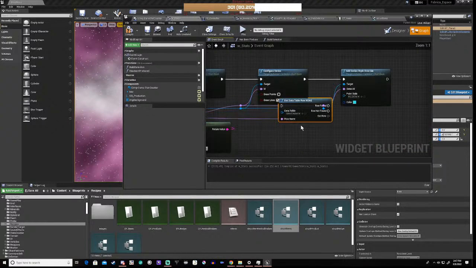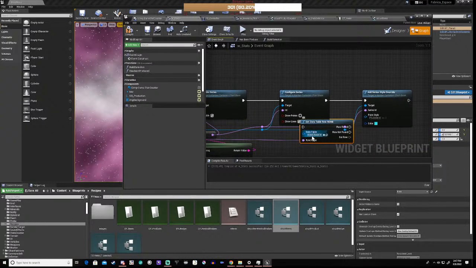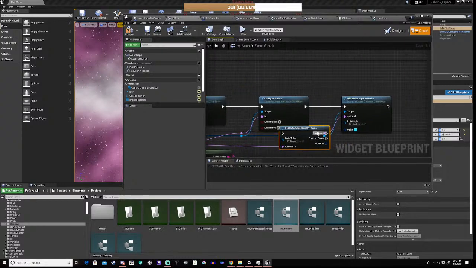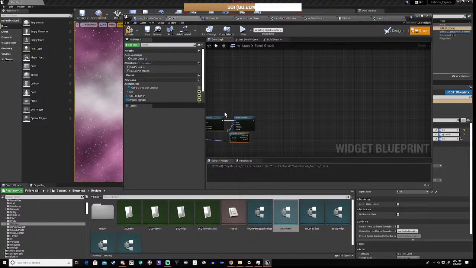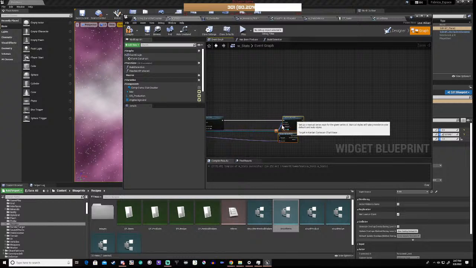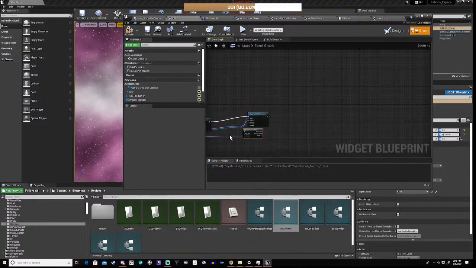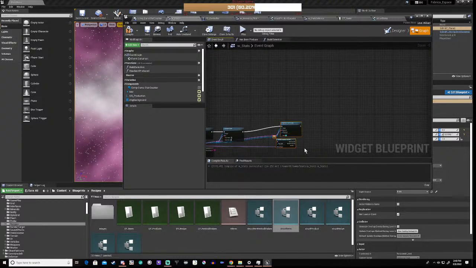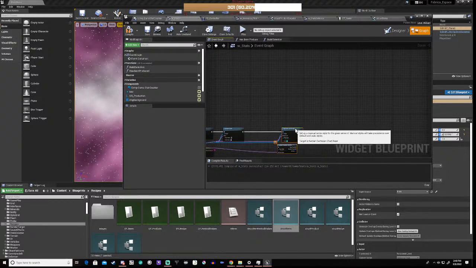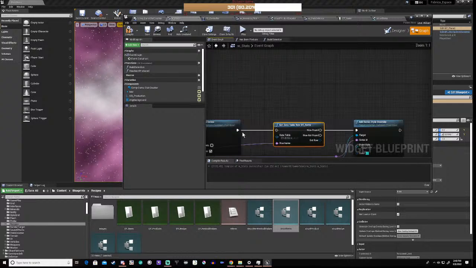That's fine. So we grab DT items, right? We can drag this out a bit. Whoop. Whoa, that was a bit squeaky. Right. We can pop that in there.